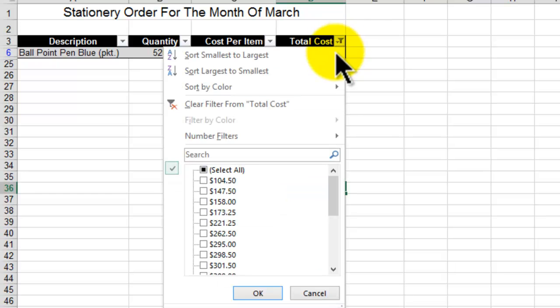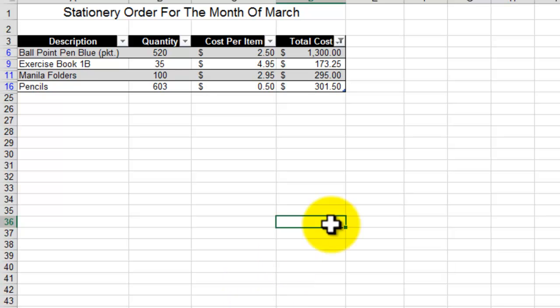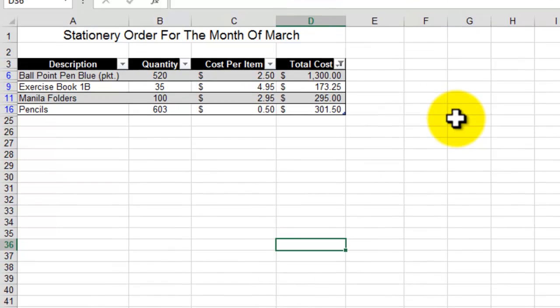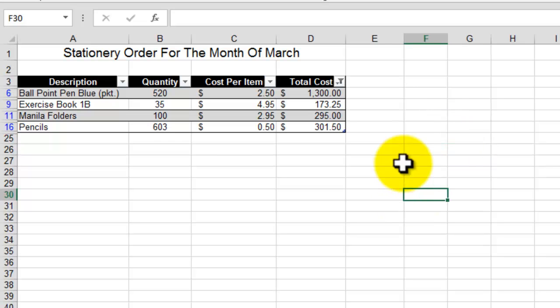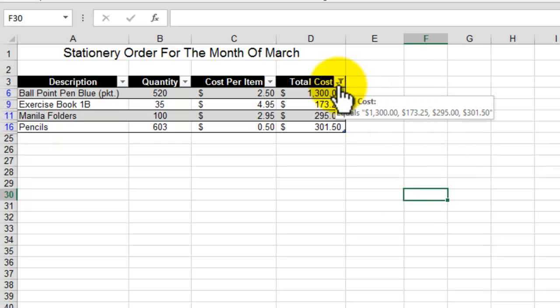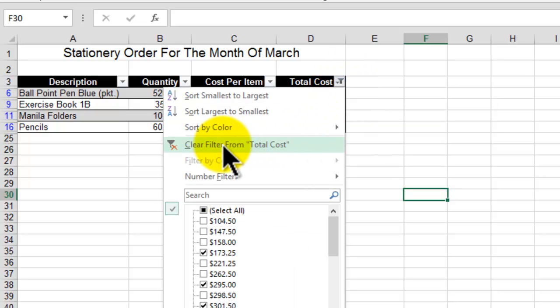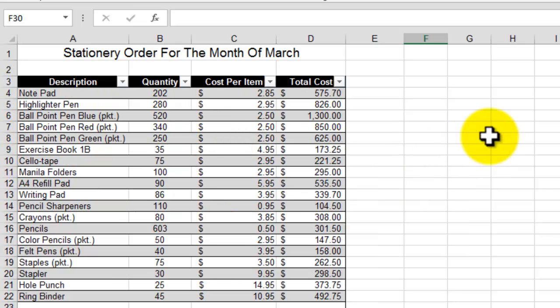Okay, so that's why a lot of times we convert our data into a table, because it's gonna help us to easily, quickly and accurately display just the data that we wanna get information about. Anytime that you guys see this little filter here, it is because some data is being filtered. We click into it, click on clear filter, and there's your table.